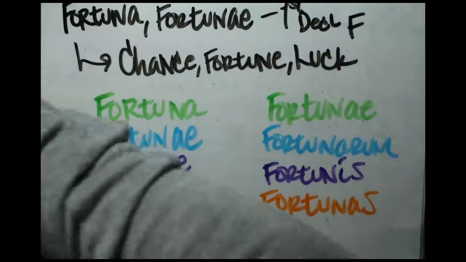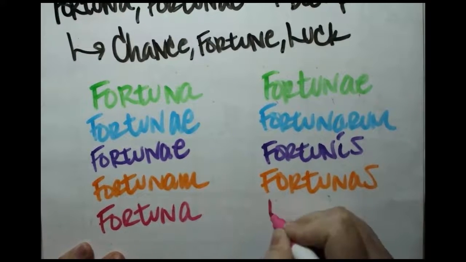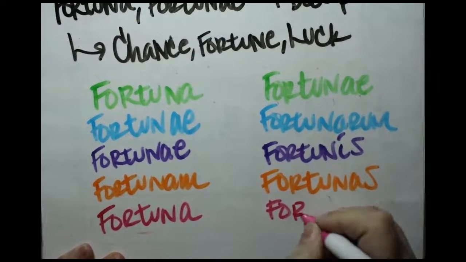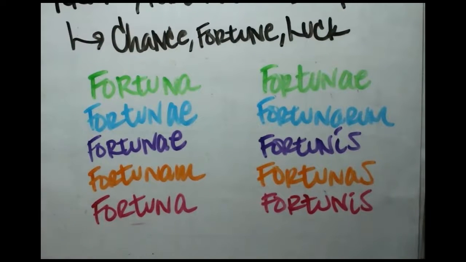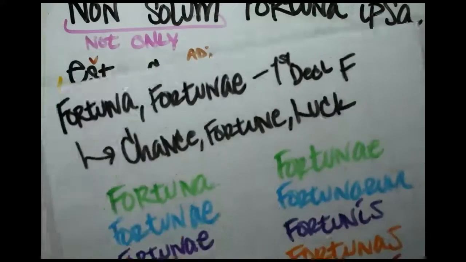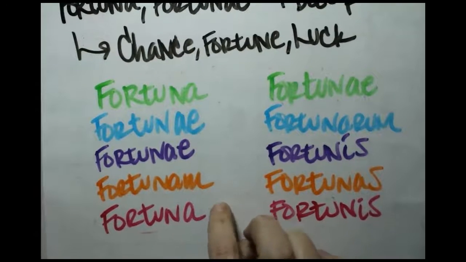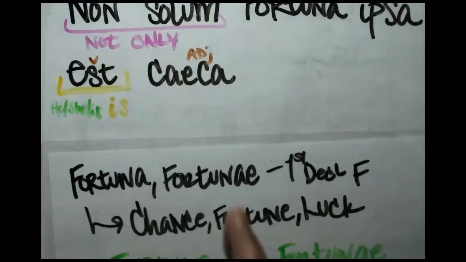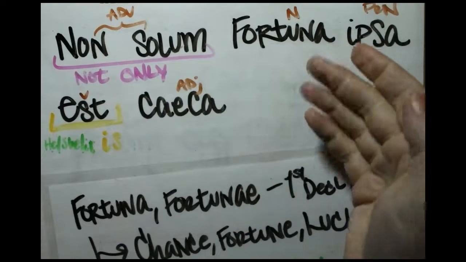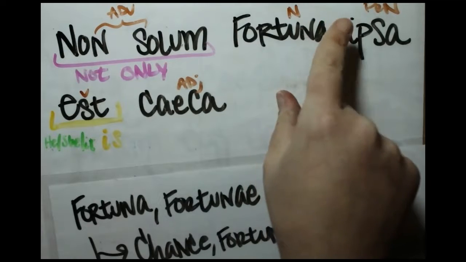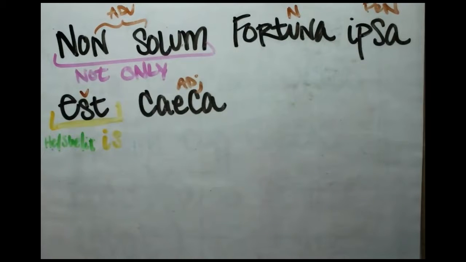And then in the ablative, fortuna, and so by with luck, chances, fortunes, and in the plural, fortunis. Right, so the form we have in our sentence is fortuna. That is either the nominative singular form or the ablative singular form. We don't have any verb of separation or anything like that, and we don't have any kind of preposition. So this is not likely to be an ablative.